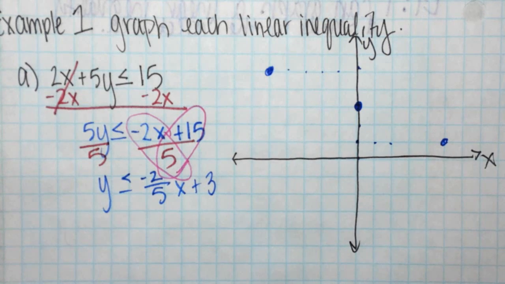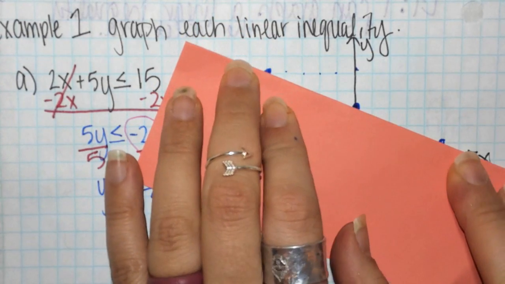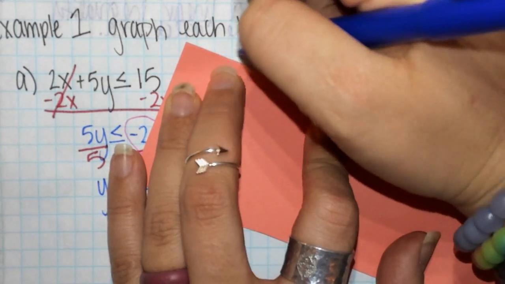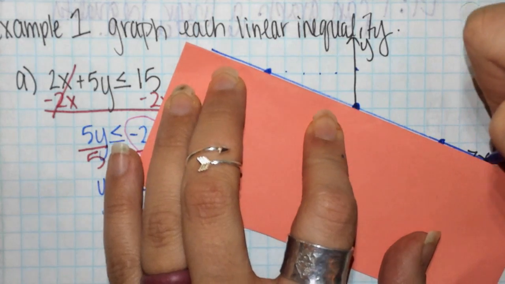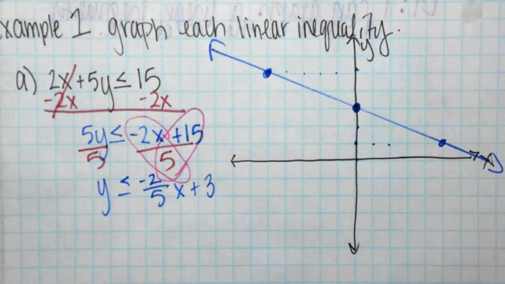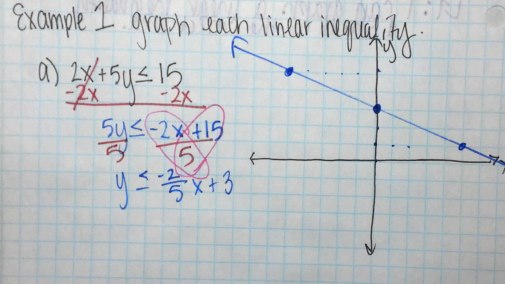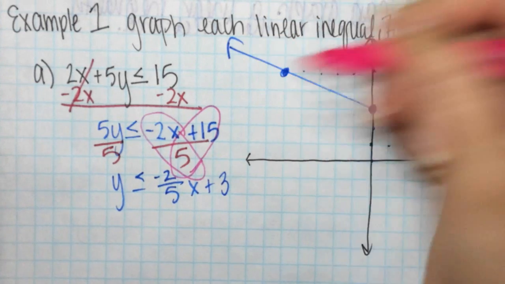Solid line. Why is it a solid line? Because it has a little dash mark under the inequality sign. That's exactly why. So it is a solid line. Give your team a point. Do we shade above or below? Below. Why is it below? Because it's less than. So if you said below, give your team a point.